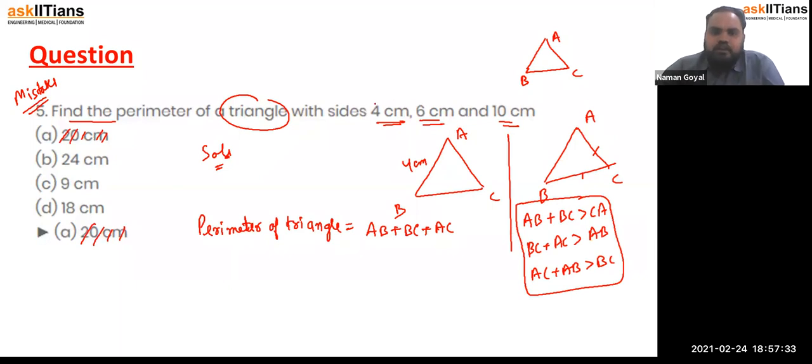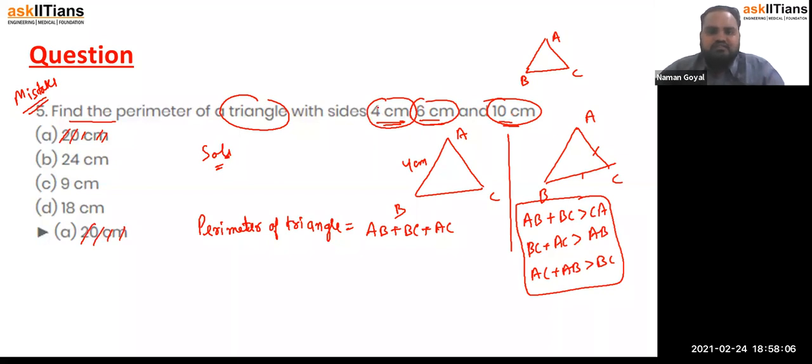अब देखो यहाँ पे क्या है, one side is 4 centimeter and one side is 6 centimeter and one side is 10 centimeter, समझना. So what is my point, if you add 4 and 6 then you will get 10, और वो हमेशा बड़ा होना चाहिए ना. They cannot be equal also, right? So we can say that 4 plus 6 is equal to 10, but the property is what, 4 plus 6 is greater than 10, है ना, बड़ा होना चाहिए. But here there is a violation of the property, right?